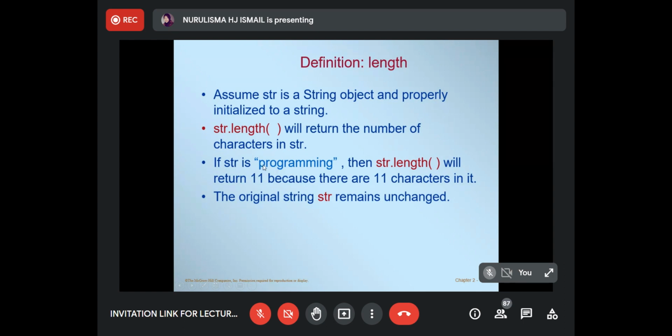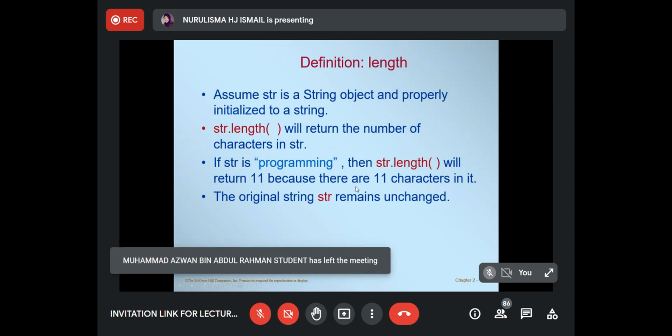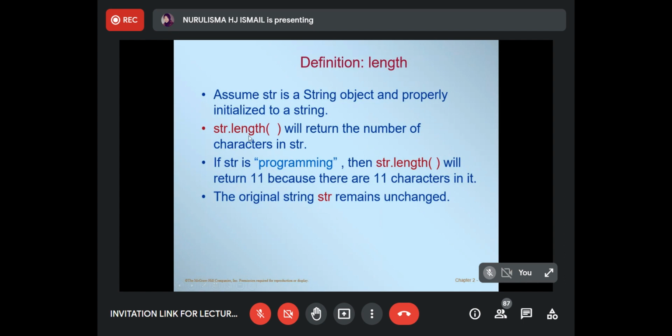Let's count it: 1, 2, 3, 4, 5, 6, 7, 8, 9, 10, 11. When you see the method length, it means you have to calculate the number of characters in the string, counting 1, 2, 3 until the end.